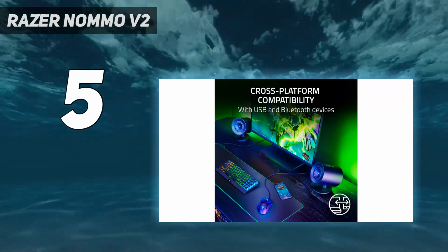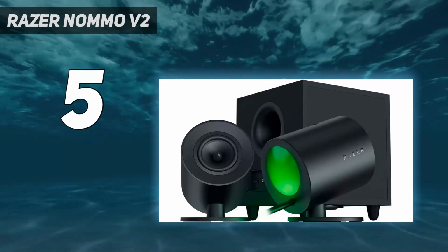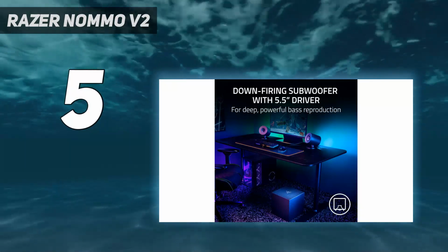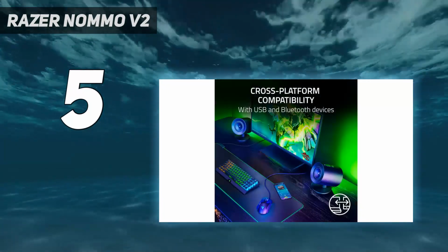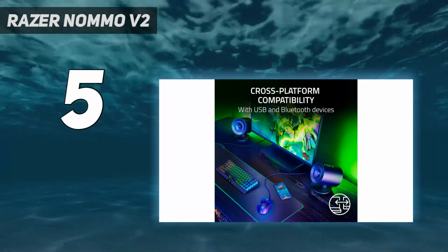The stands are not removable. These speakers are designed to be put on your desk and that's it. They're a little deep for desktop speakers, about 7 inches / 178 millimeters, but are otherwise pretty sleek and attractive. The back of each satellite has a translucent white orb through which the speaker's rear projection RGB shines.